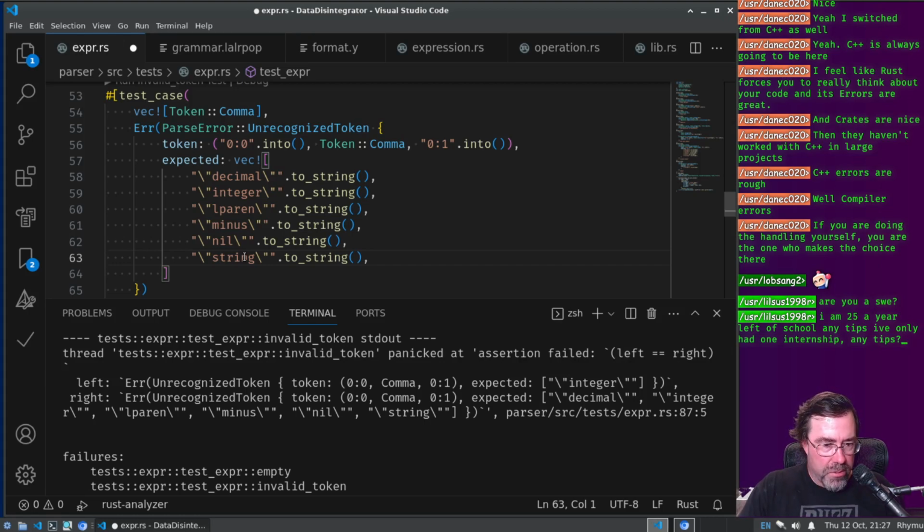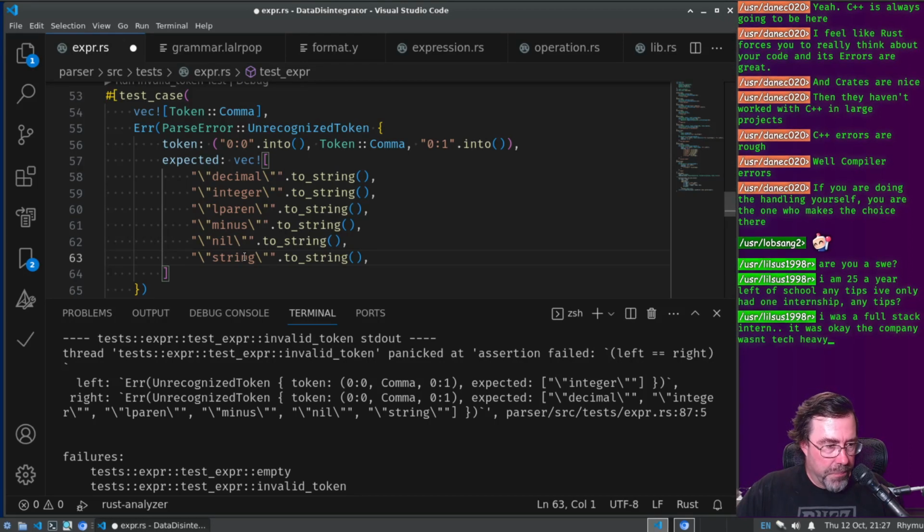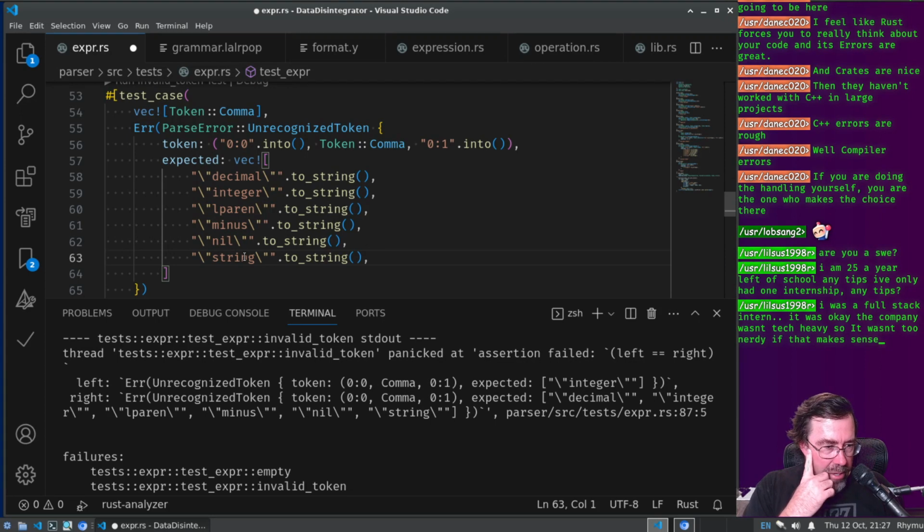Get a pull request or two in. Then you get experience working with others on a project, and if it goes well, you can put it on your resume. You can even turn that into a job later if the group you're working with likes you and they're sponsored by a company. You can get into that company. So there you go. You were a full stack intern.